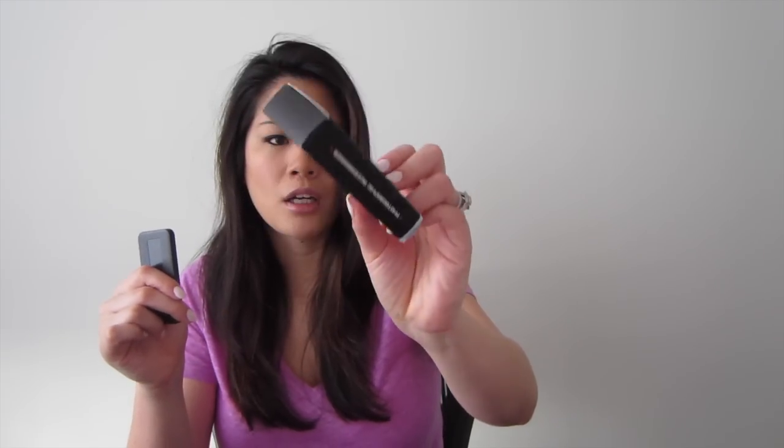So of course I had to get a remote. One of my friends from Arcanum recommended this wireless remote. I can't quite figure out what it's called — it's a Phototech IR Wireless Shutter, or something like that. I got it from Amazon. I was kind of hesitant to get a wireless remote, just because with my Canon camera it was pretty difficult to trigger. I haven't used it very much, so I'd like to hold off before giving my full opinion. But this is the Sony remote I got, and hopefully I'll end up liking it. I don't even think I saw a wired Sony remote, because that's what I have for my Canon.